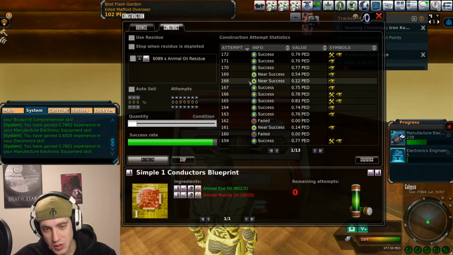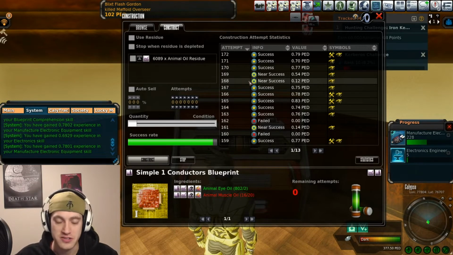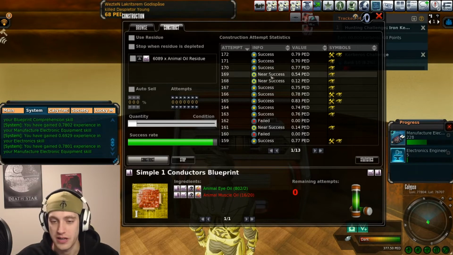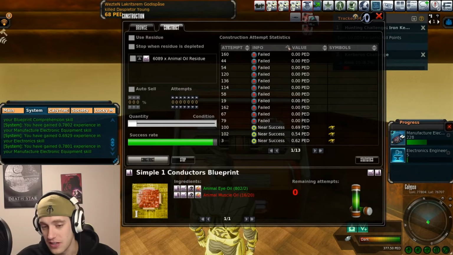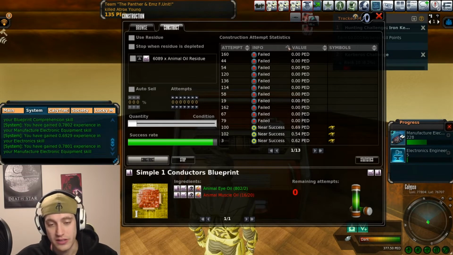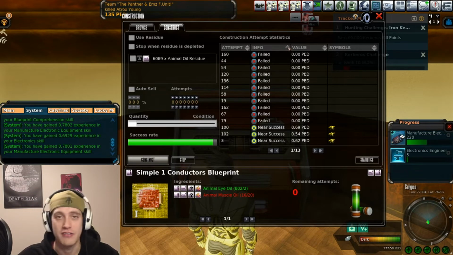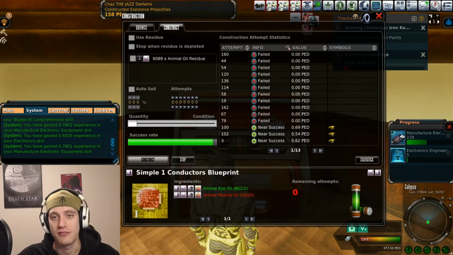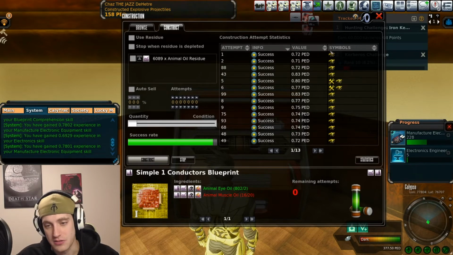Anyways, so we ended up with a total of 172 attempts with all our extra materials that we got back. So I was pretty close with my guess there. So let's see here. As far as fails go, we only had a couple fails. That is one of the key factors of having a maxed out blueprint. I highly recommend, if you're going to do any crafting, to get a blueprint as high of quality as you can possibly afford. It really sucks to grind those out.